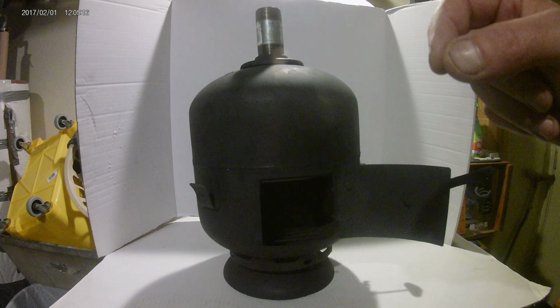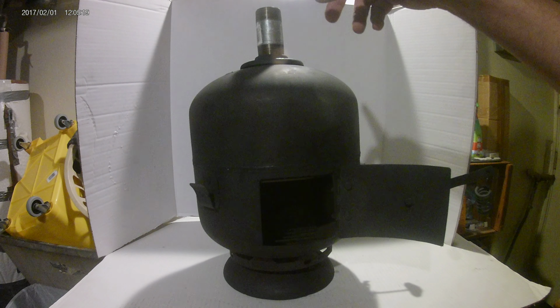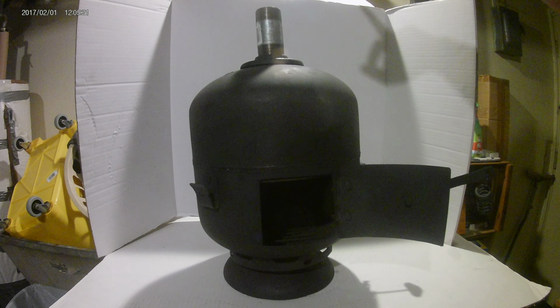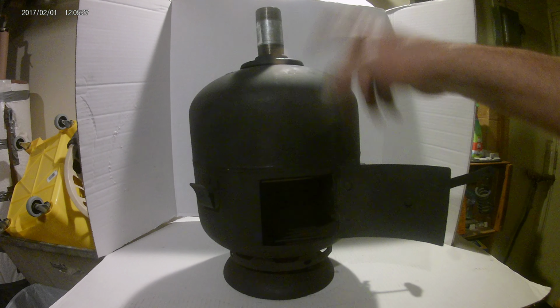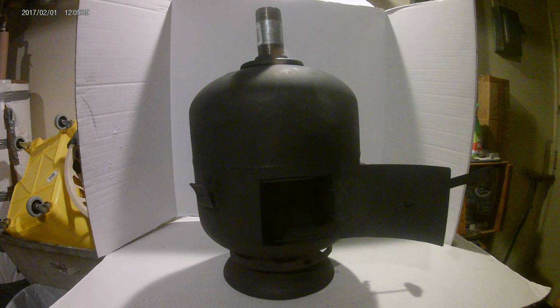Another mistake people make is when they put a damper on a stovepipe, they don't put it high enough. You need at least 3 feet before you put that damper on any wood stove, because that's your draw, that's your draft going out. And if you mess that up, you're still going to have a smoky stove.